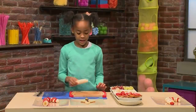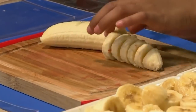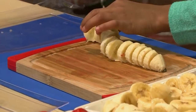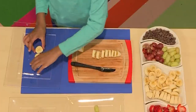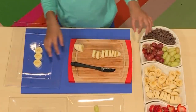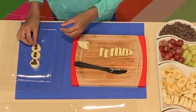First, you need a banana and cut it into circles. When you're done, add 3 circles so it can be the body of the snowman. 3 snowballs of my snowman. You have the head and the body. After that, I get to decorate. You can add some chocolate chips for the buttons, the eyes, and the mouth.